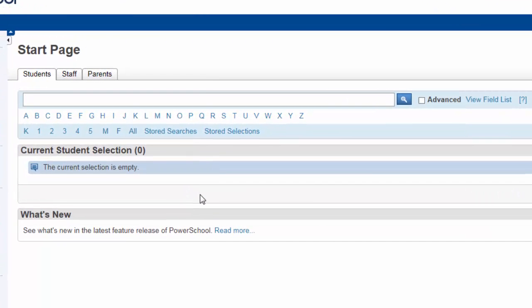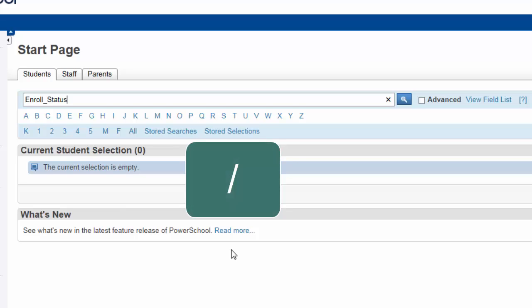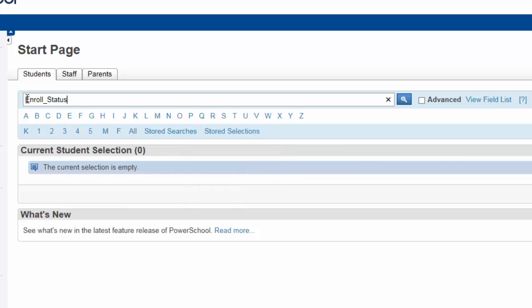You need to search for pre-kindergarten students using the Enroll status field. Begin at the start page, type in the first few letters of Enroll status, and Smart Search should help you find this field. Click on Enroll status. Your pre-kindergarten students are inactive in your database at this point because it is prior to the July 1st rollover. To search for these students, make sure to type a slash in the search window in front of this search field. This will include inactive students in this search.